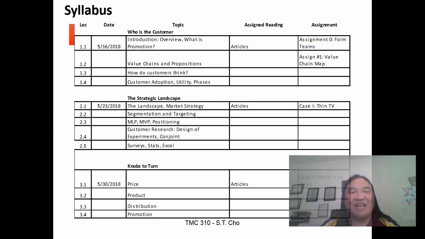The syllabus breaks down every week what we cover. The first week we're going to talk about customers. Who are they? How do they think? What is it that they value? Then, okay, we're going to attack something. The thing about marketing is there's a lot of analogies to military work. And so what's the first thing you do when you're attacking something? Well, you just don't send all your resources and send everybody running in there. You're going to get everybody slaughtered. No, you go out and get intelligence.